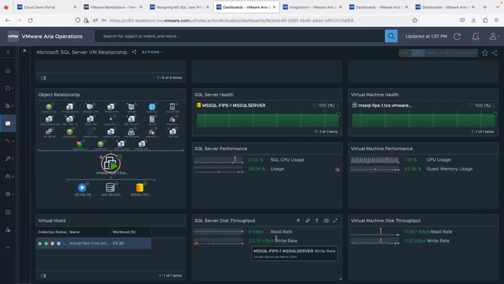Throughput. So I'm not going to go through every single thing in deep detail, just in the interest of time, but I hope that this just provides you a sense of the types of information that we can get fairly quickly from installing this management pack.